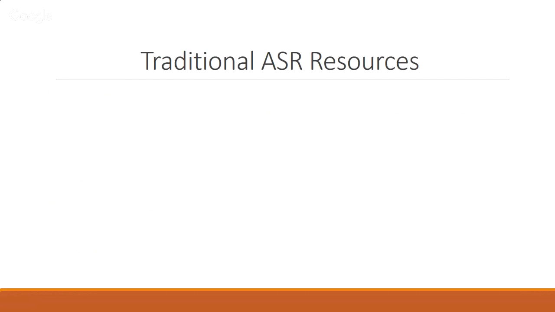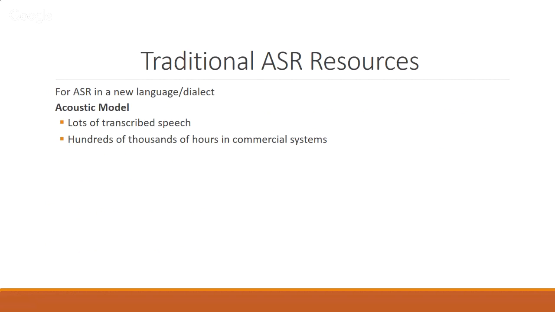So what does it take to actually build this ASR for a specific language? You need lots of transcribed speech for the acoustic model. And this turns out to be around hundreds of thousands of hours in commercial systems. So you need this much speech, and you need somebody to actually sit and transcribe all of this by hand. That's how you're going to train your speech recognition system. So that's what you need.